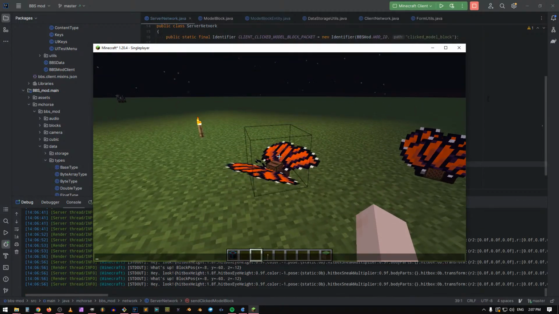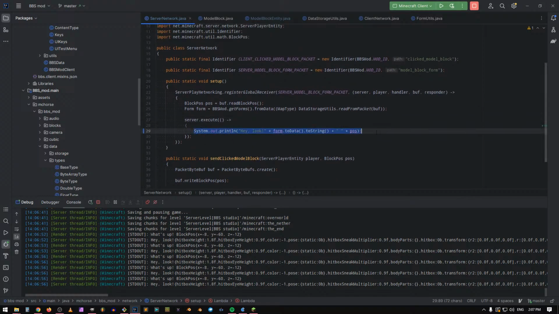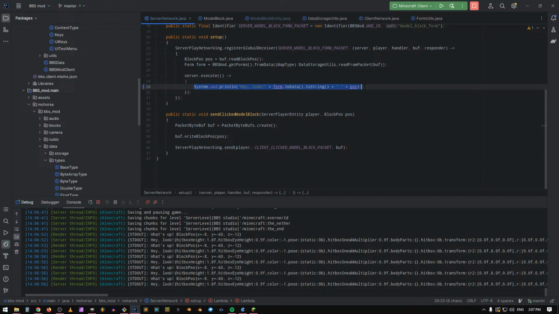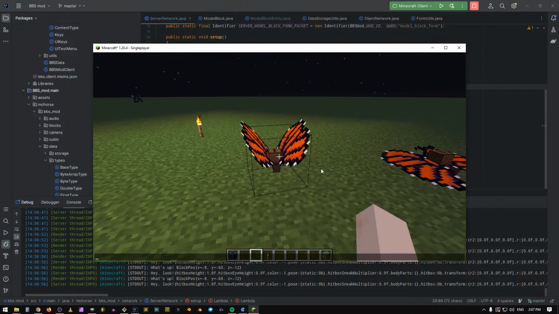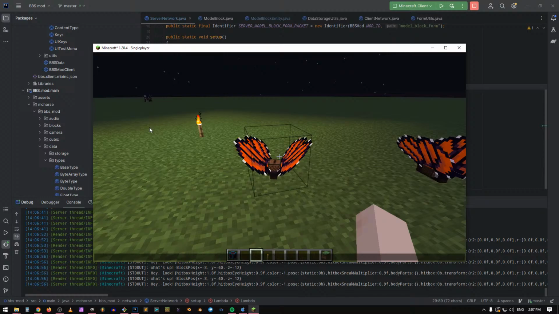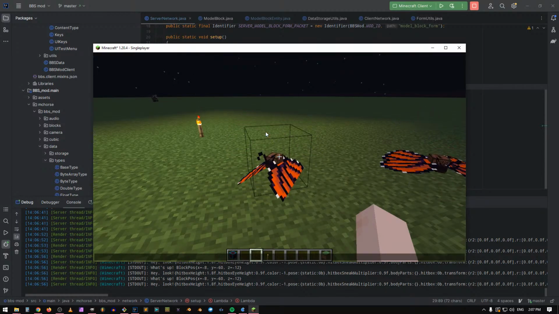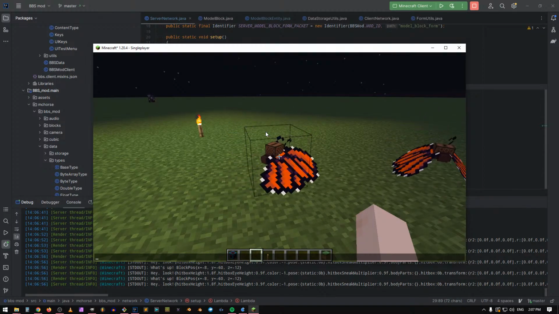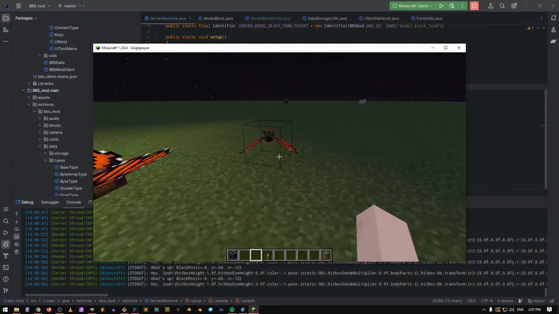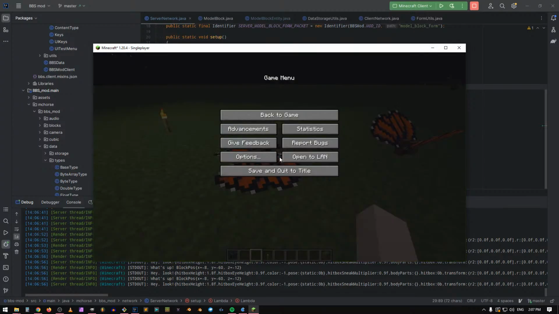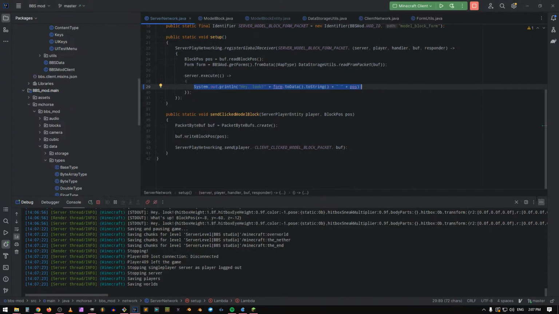For this, I need to send back the form data like I did here. So accept here, then change the form and update it on the client. It's almost done, but one thing I need to do is make it so that the model would sync. Okay, let's try that out.